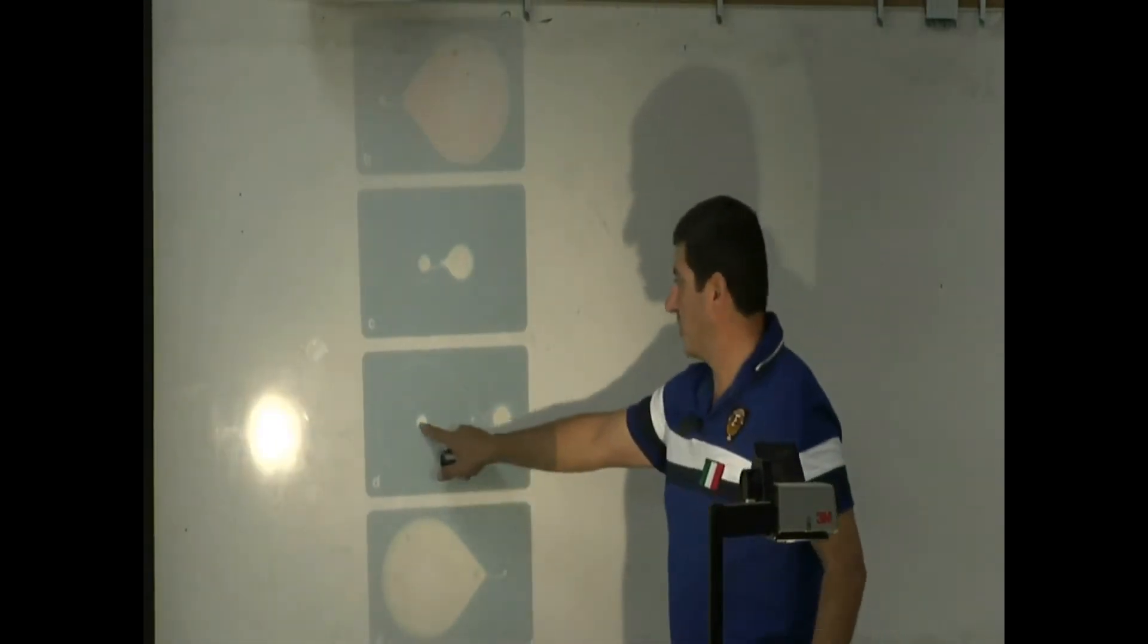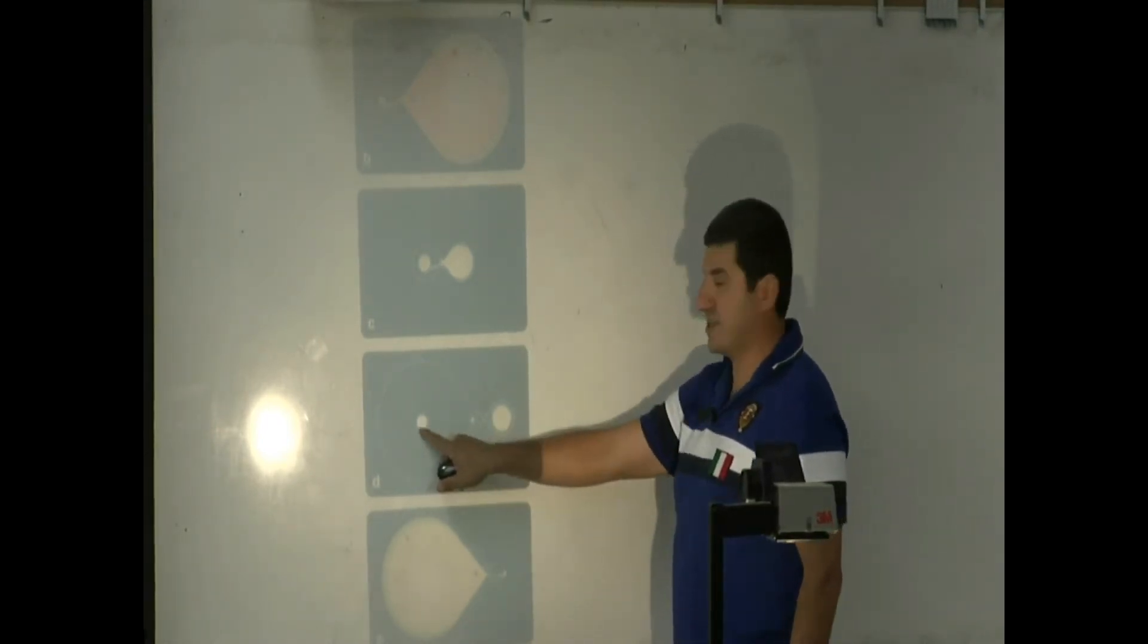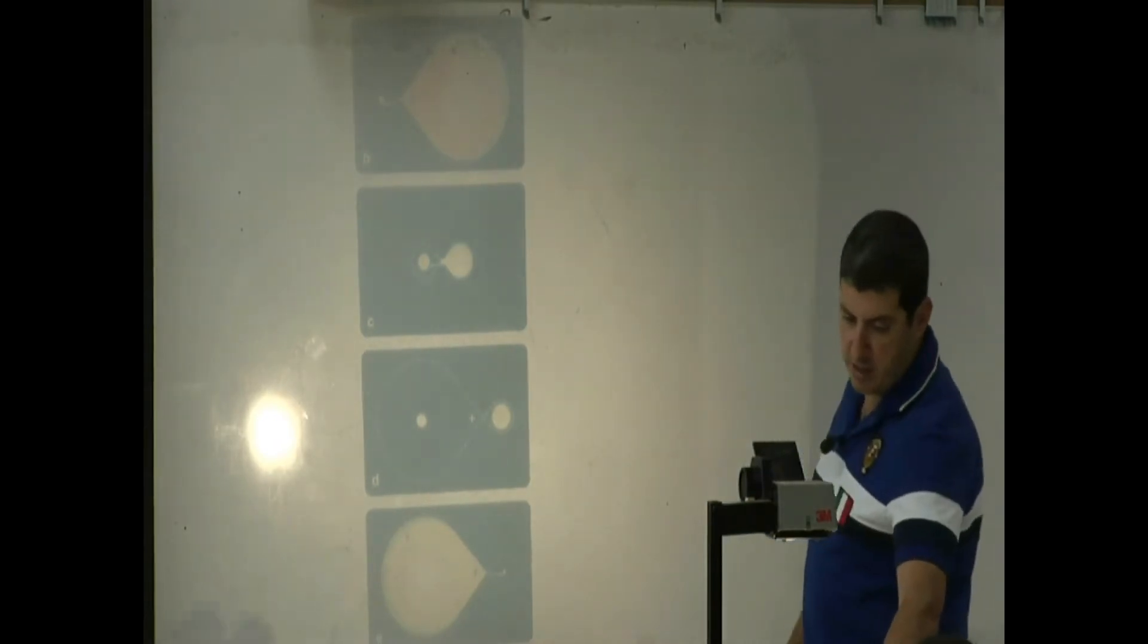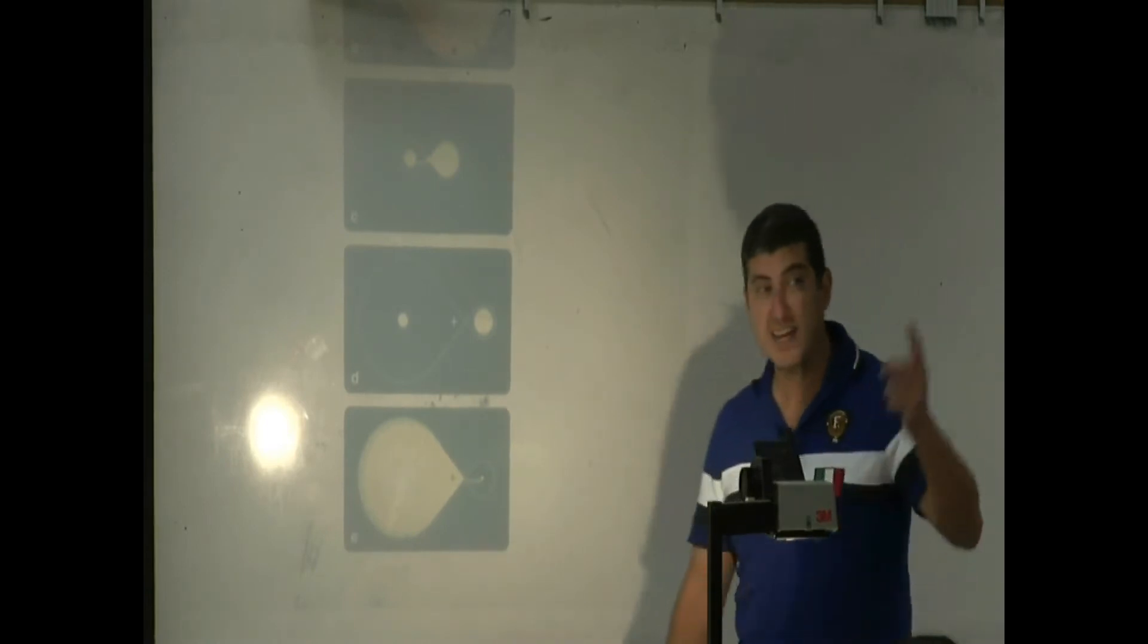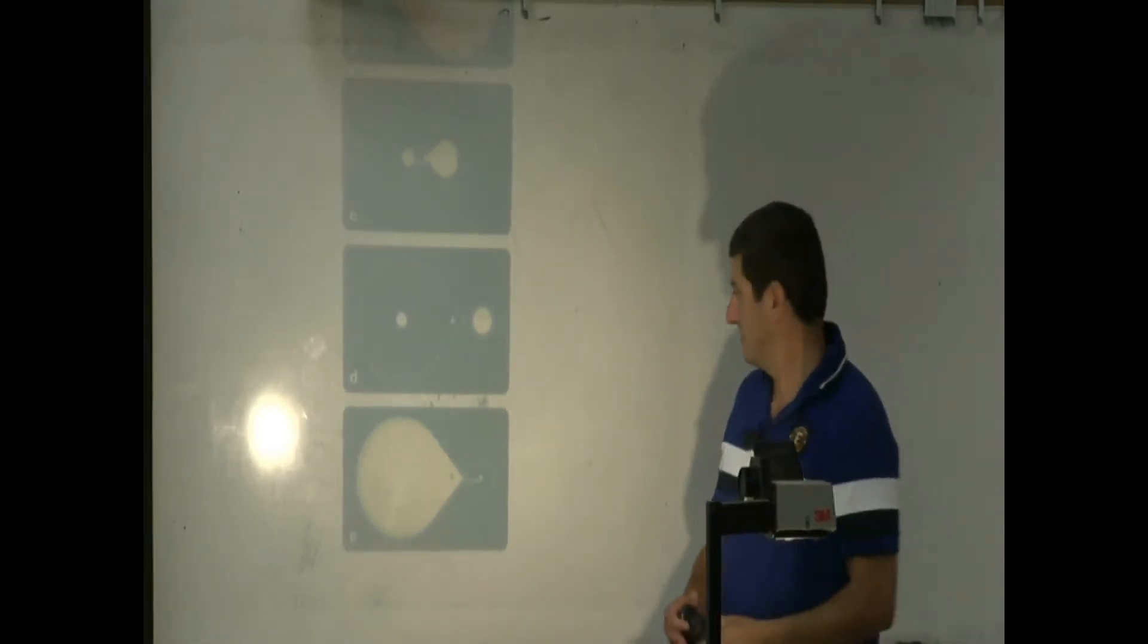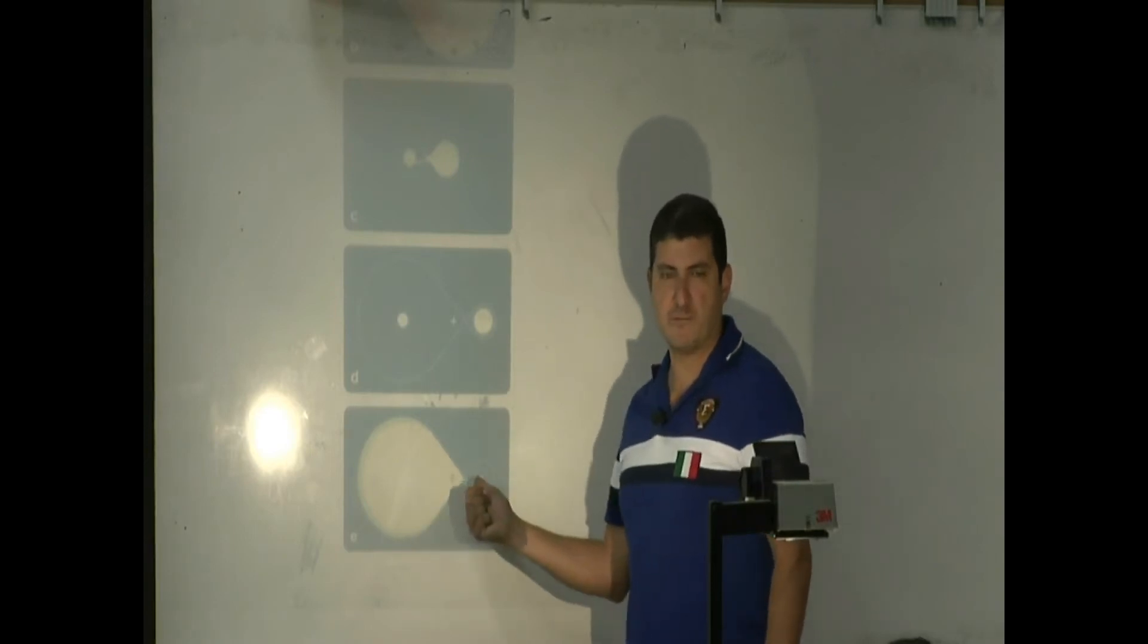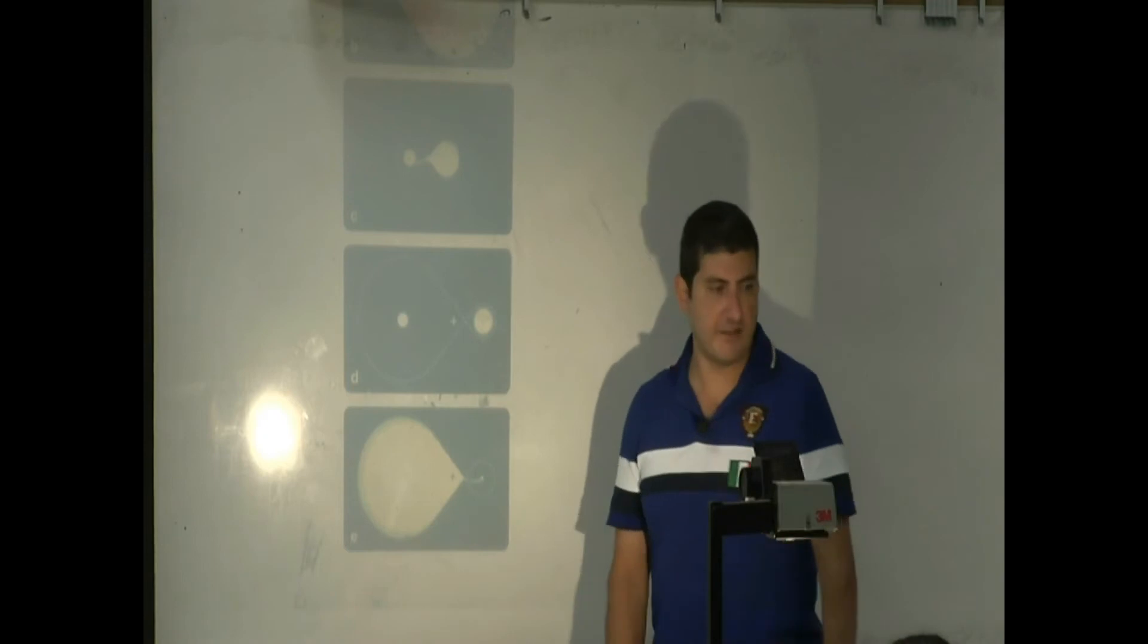Now what happens? The companion star is heavier now. This star is lighter. This guy says, oh no, because you gave me mass, now I'm going to die. So now it becomes a yellow giant, fills its Roche lobe. The other star says, hey, millions of years ago you helped me out. Now I'm going to help you out. Now you feed me mass. So this guy feeds that guy mass and they're doing each other a favor. And then when that guy feeds that guy mass, it doesn't have to die either.